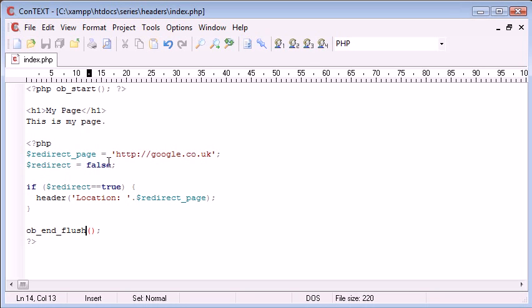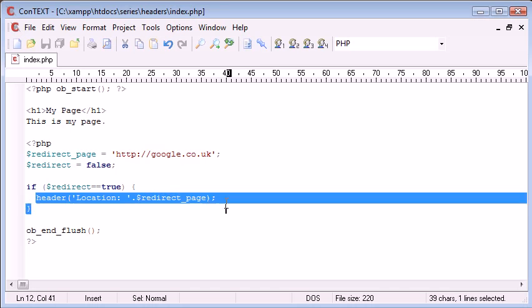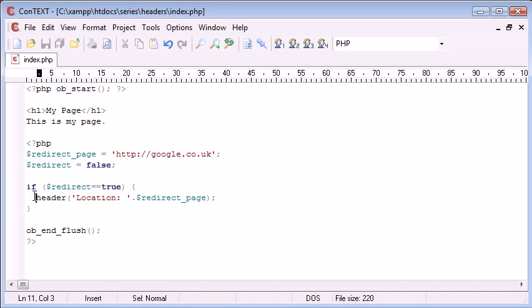So if the redirect is false, we're not redirecting, but we're still displaying this. If you are redirecting the page, you'll just need ob_end_clean, and what this does is it won't output anything on the page. There's no need for that.